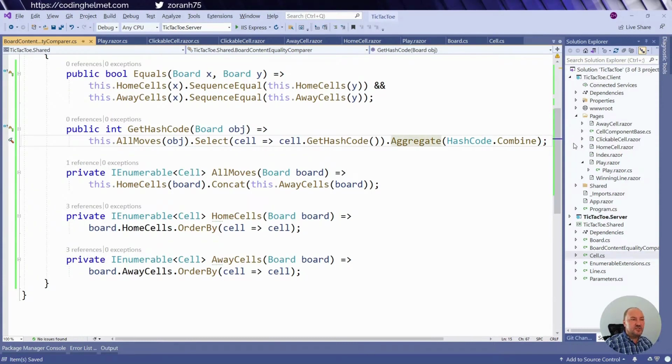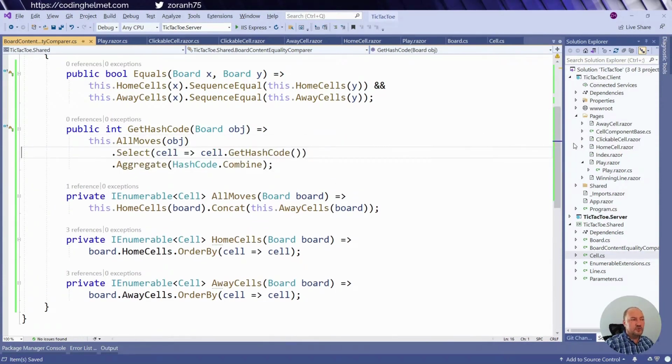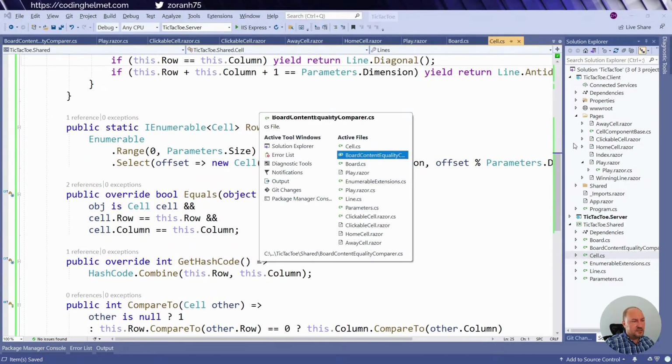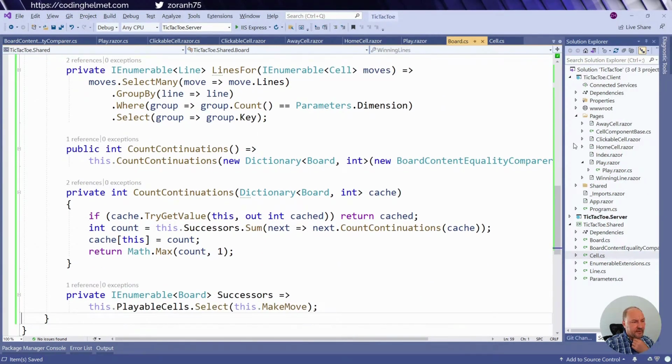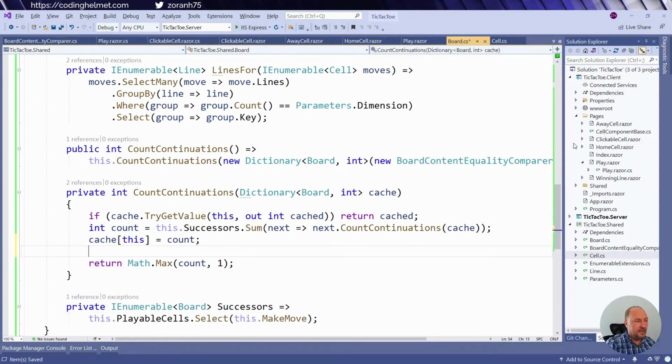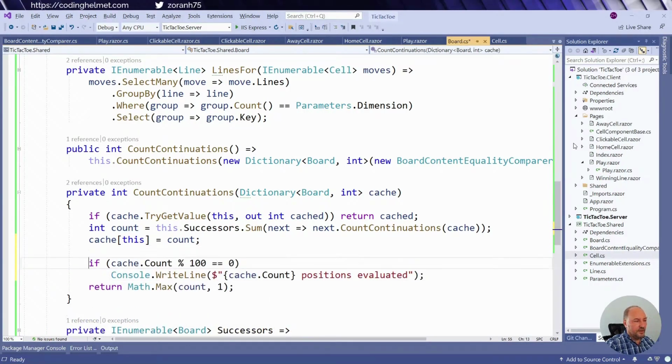Another LINQ expression, which is combining hash codes of separate moves after they were sorted. I believe this has good chances to work. I never tried this. By the way, since this could be very slow, I think I will write how many items there are in cache, but not every time.